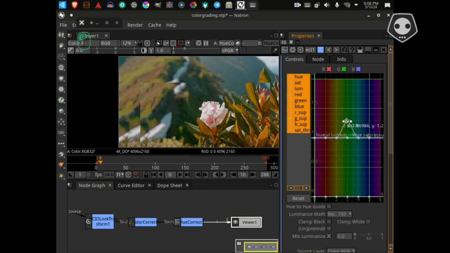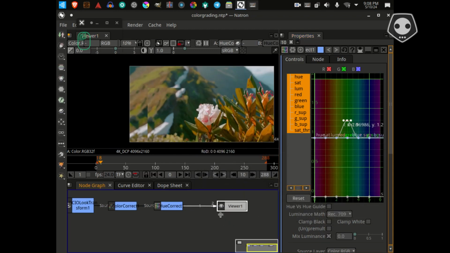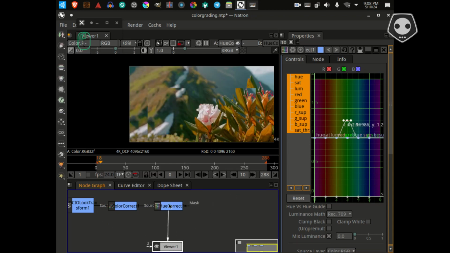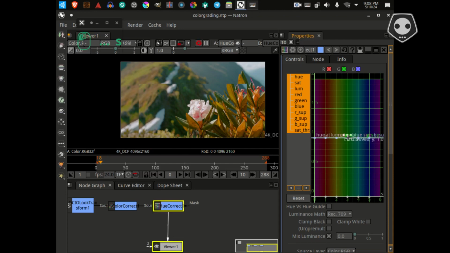If I scale it up, see the result. If I scale it down, you can see the result. Next, I want to change the green channel, and I want to scale it down.